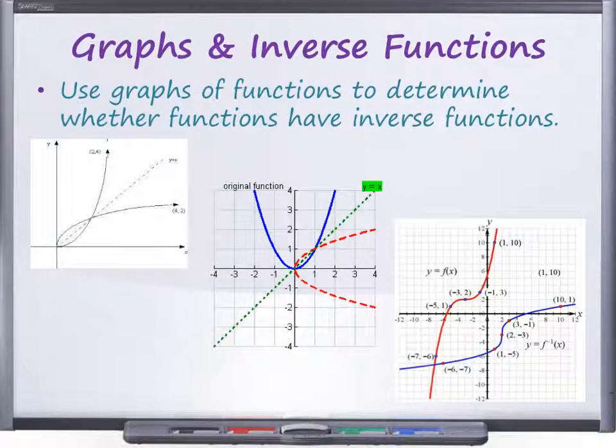Graphs of inverse, we've already talked about it a little bit. They are rotations across that y equals x line. Now, we're going to use the horizontal line test to determine if these inverses have inverse functions. They all have inverses, but are the inverses functions? That's the question. If we have a horizontal line test, this hits in 2 places. So once I rotate it, it would hit here. So no, the inverse is not a function.